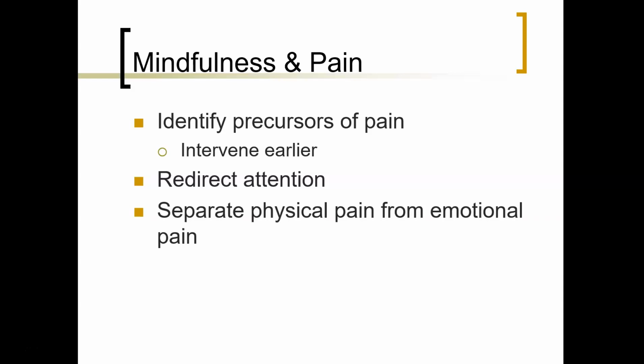And then, as I mentioned, there are different parts of the brain that are associated with the physical pain, the localization of pain, where that pain is occurring and how intense it is. And then a different part of the brain associated with the suffering, the emotional pain. And people who practice mindfulness meditation have shown greater control over those areas that are associated with suffering and the emotional pain part. So still experiencing the physical pain, but not experiencing as much anguish about the physical pain or as much suffering.